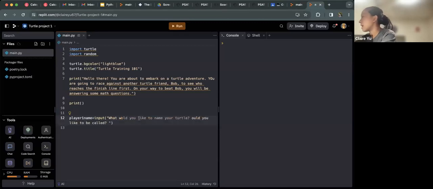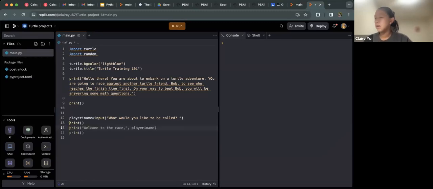Remember, we have to use an input statement to ask the user for their name. So let's print another blank line. And let's do print welcome to the race, player one name. So it's just going to say, hey, welcome to the race, whatever your name is.